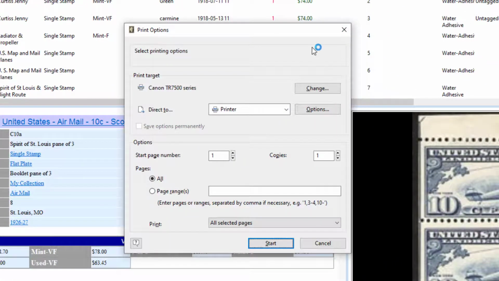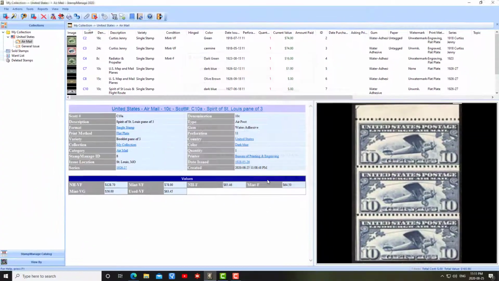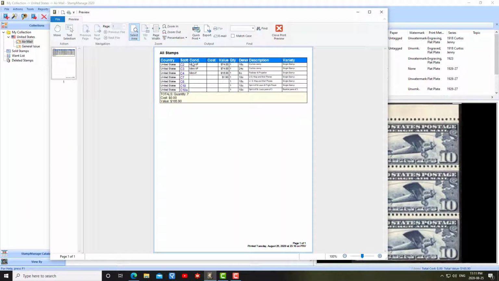And now this is important. You're going to see this print options dialog. And some people get confused because they think you have to immediately print the report. You see printer here. But what you can do is just click on this down arrow and you get all the exporting options. And you also have a preview, which is always handy before printing a report. Printing a report is basically the final step. If you want to see what it's going to look like, you just preview, click start, and it's going to show you what the report looks like.